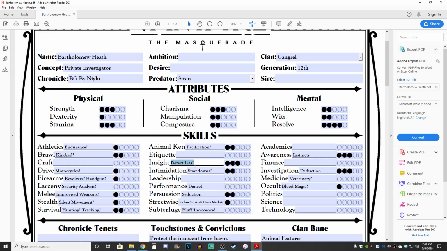Insight, detect lies, doing some LA Noir stuff here. Animal Ken with pacification, I have that because of Animalism. Just kind of bouncing around. Seduction with persuasion, that goes with the Siren ability. Intimidation, stare down. I don't see Bartholomew as a very verbally threatening person, but if he looks at you and stares you down, you get a little bit intimidated.